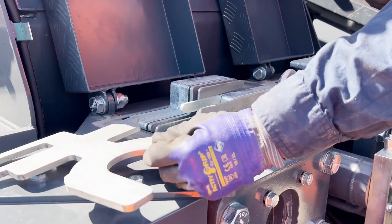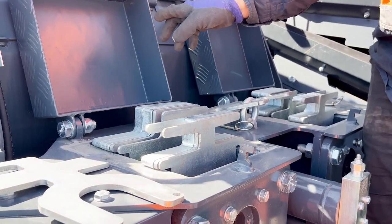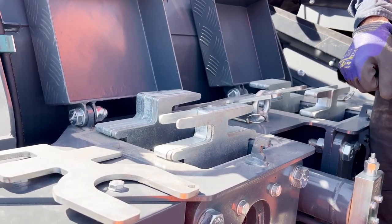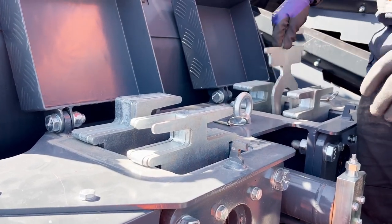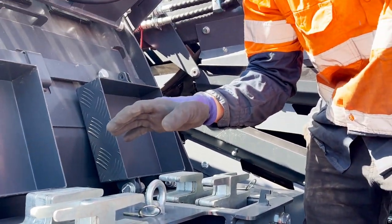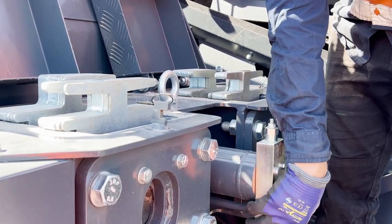Pull out the same shim on both sides, then bring the ram in the opposite direction and put the shims in on the other side. Once you've got the shims in the correct position, release the tension on the ram, making sure it's loose, and then check your close size setting.